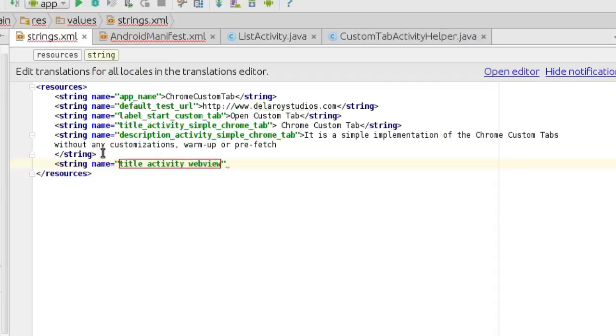That's fine. Now we're going to give it a value, which is actually going to be web view activity. It's fine. We'll go back to our manifest.